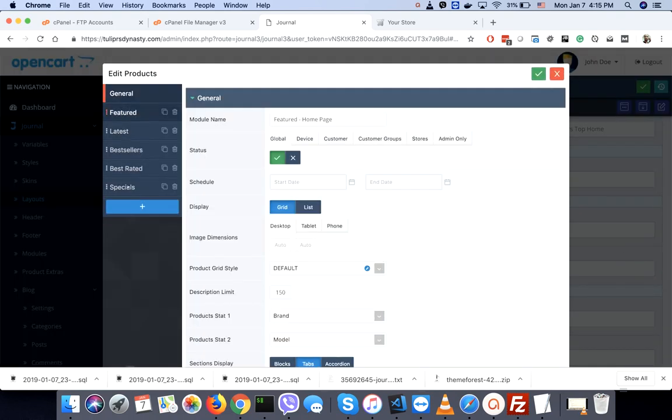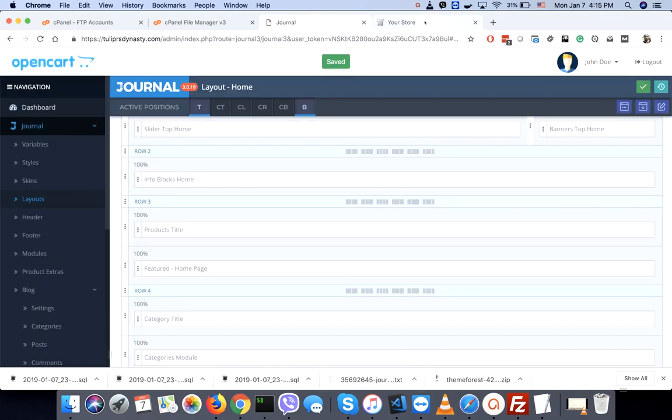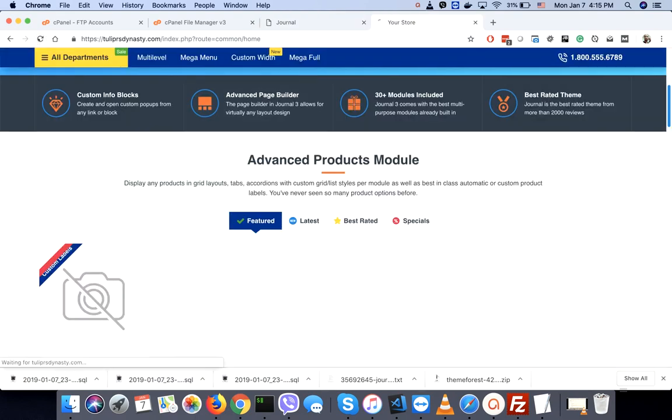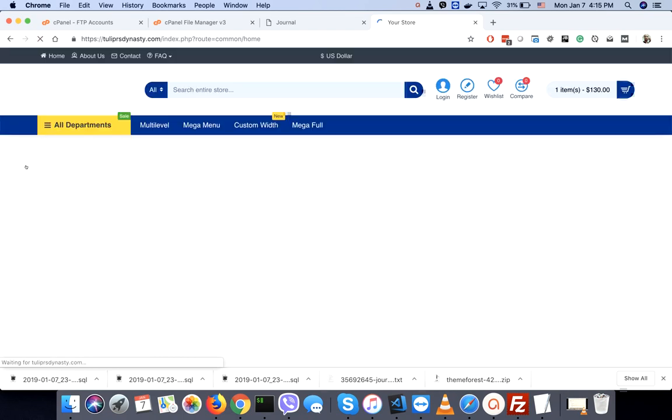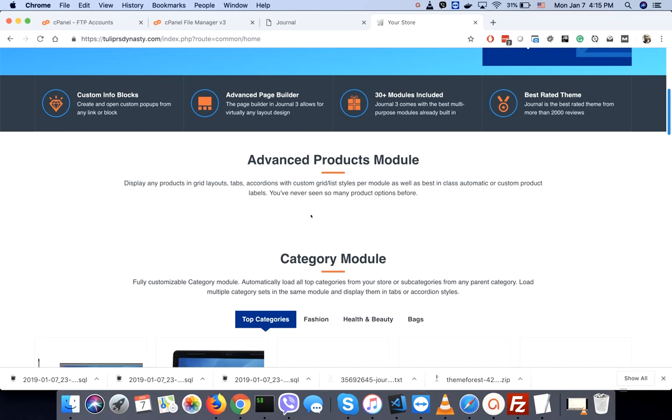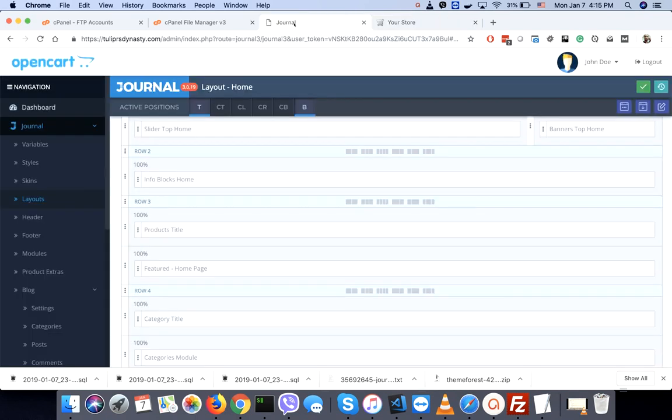Yes, it has the latest. So let's disable it for now. Once I do that, that will be removed, but you still keep on seeing this one, so you have to disable this product title as well.